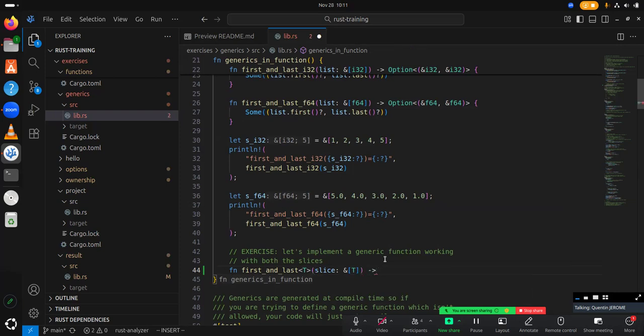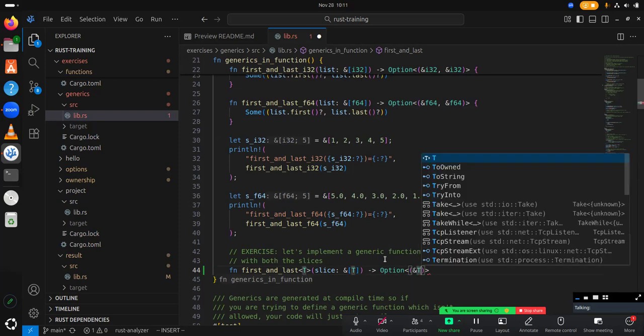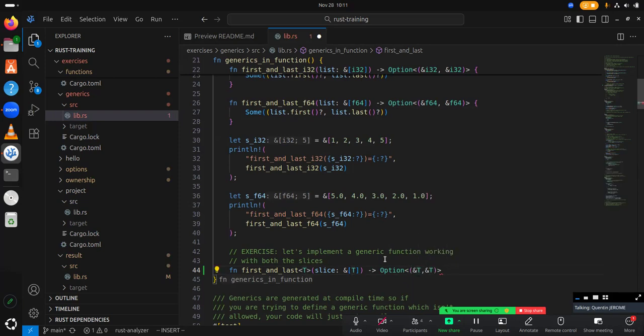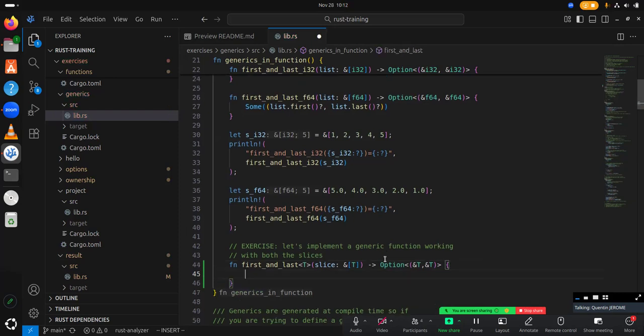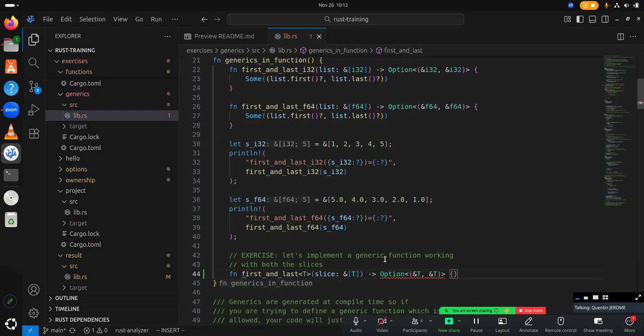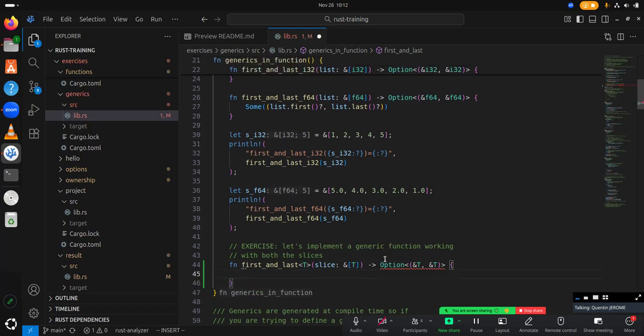And then what do I return? An option of a tuple of T, T. Yeah, that's correct. So you see, it's not much more complicated than just replacing our types by a generic type. And the generic type here is called T and could be called whatever we want. It's up to us to choose.